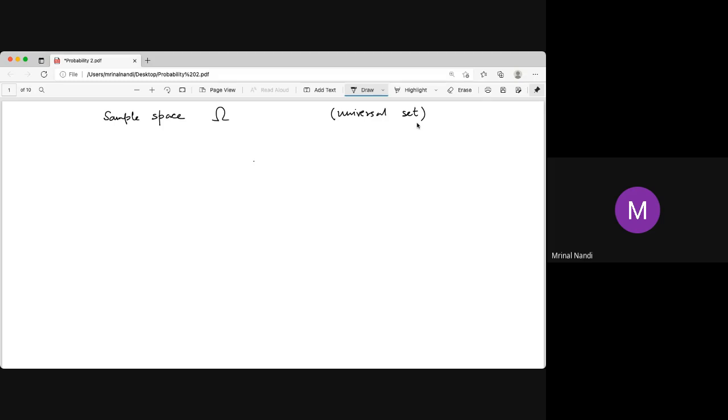Now we have one more thing, which is called a sigma algebra, or sigma field. That is denoted by, say, script S, and that is called the event space. What is an element of the event space? They are all events. Any element of the event space is called an event, and this implies E is a subset of omega. But the converse is not true. Script S may not be the whole power set. It's a sub-collection of the power set, so it may not include all subsets as events.